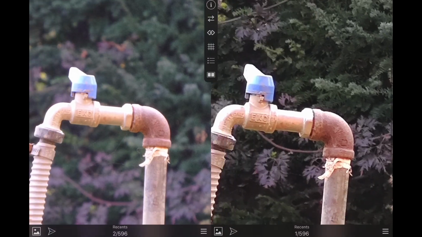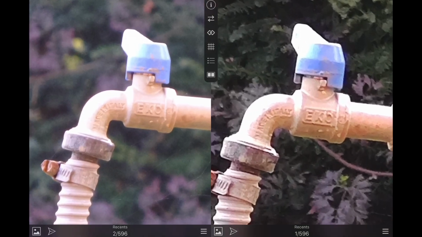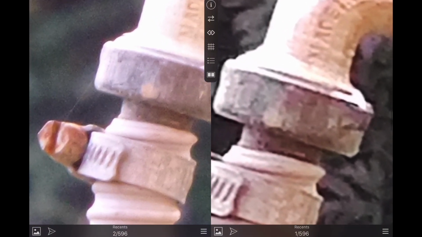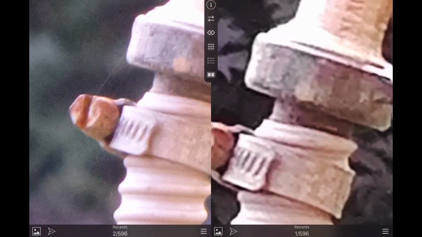We can also see that the details are a little bit better on the Mi Note 10 shot thanks to a bit of over sharpening with the software. But if we zoom in a lot, we can see that real details are better on the Galaxy K Zoom shot.